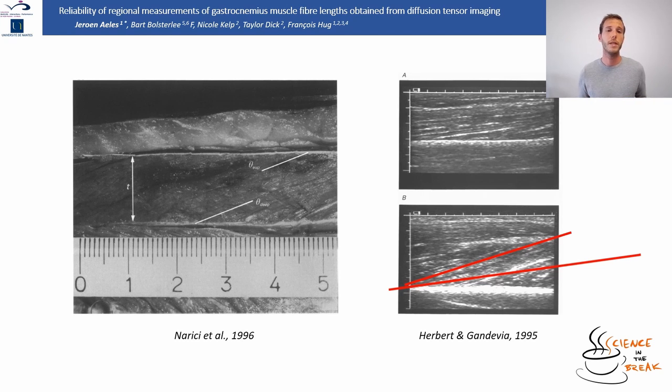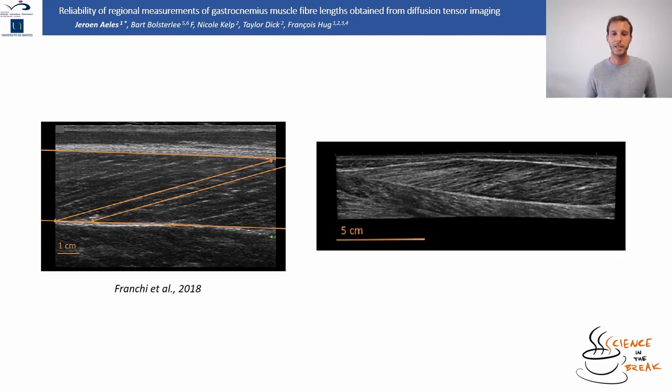So obviously that's really cool if we can do this when humans are still alive and we ask them to do certain tasks. So here's a really nice example of one of my good friends, Martino Franchi, where they did a review on some of these methods and how we can measure muscle fiber lengths. On the left, you can see a beautiful image where, again, in orange, you can see the fiber lengths really nicely. And on the right, they used a panoramic ultrasound image. It's basically the same as what your iPhone does. If your view is too small and you want to make a nice wide picture, you can use these techniques.